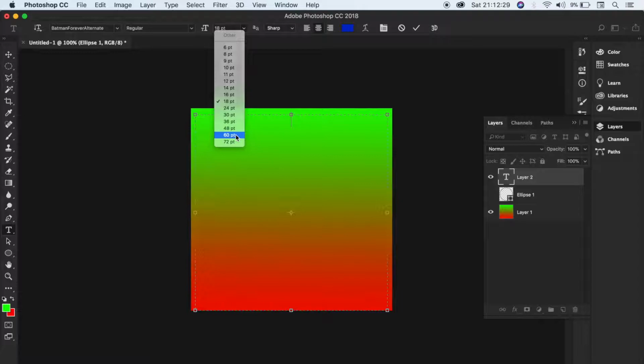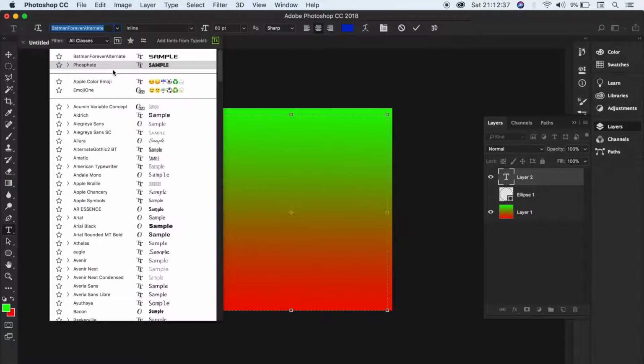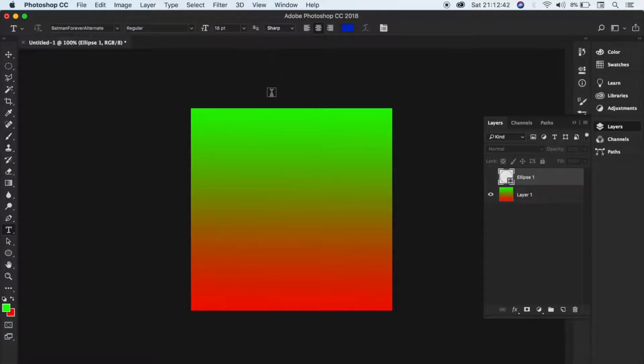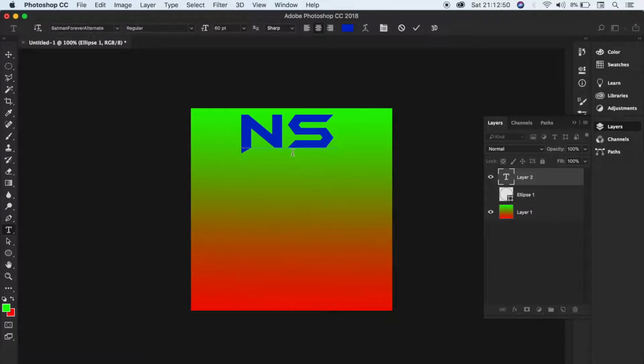Let's make it 60, and then we'll change the font to, this is a font I quite like. It's actually very bold and very powerful. So I'll just show you here. So what? Why has it changed that? Okay, let's change it back to 60. So NS, obviously, because that's my NitroSeeker.